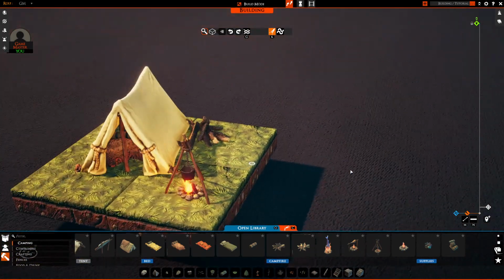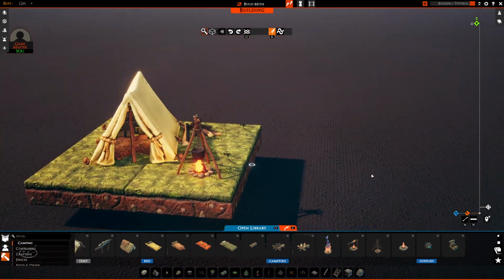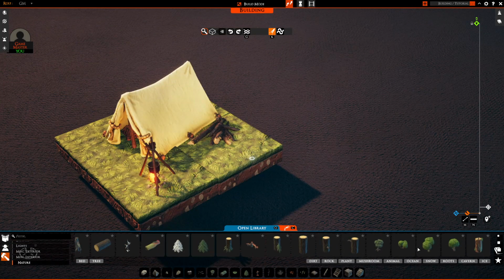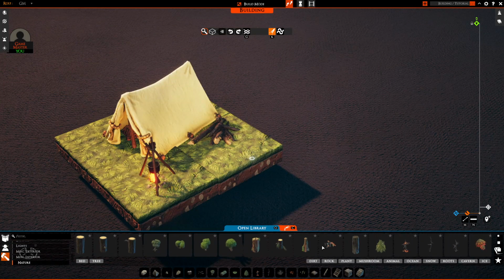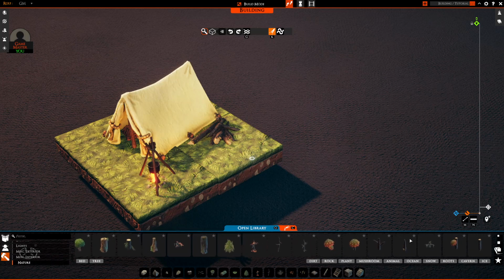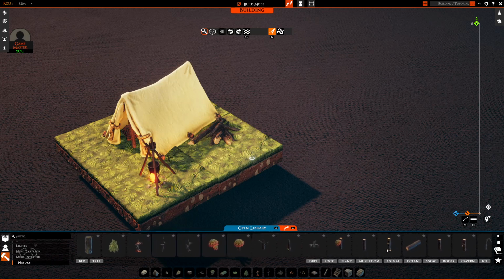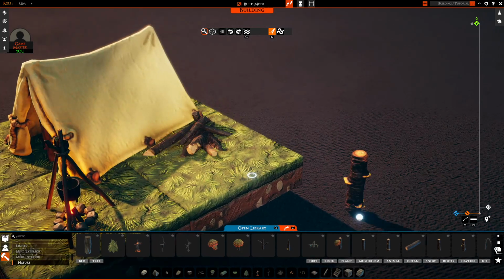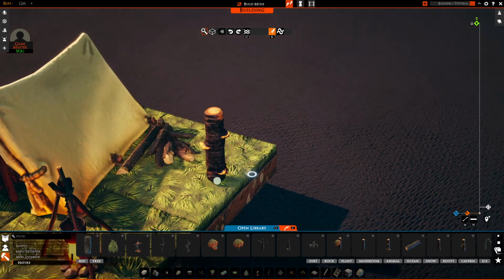So I imagine it's a really small camp, just a couple of people traveling. They're definitely going to be coming outside to chop wood, maybe even collect some food, maybe go hunting. So I'm going to go look through here at stumps. And there are some really cool stumps. This is more of like a basic tree stump. There's one with mushrooms in it that I think is so cool.